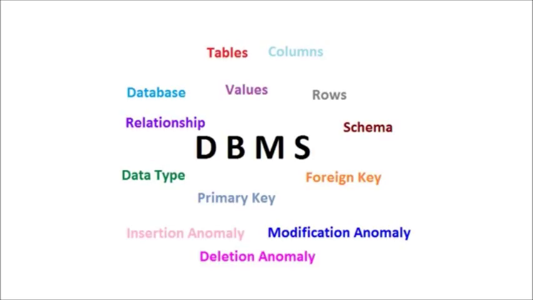This is called normalization, and there are certain things like one-to-one relationship, one-to-many relationship, and many-to-many relationship. Well, that would get complicated for now, so we will explain each one of these in coming video tutorials with some real-time examples. So hope you understood some of the basics of database management system.